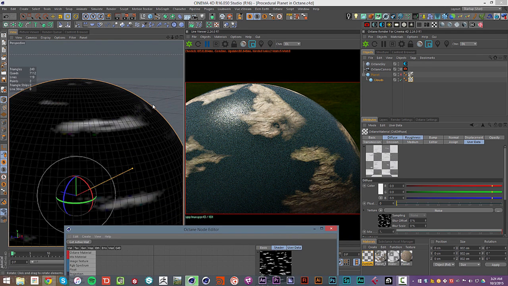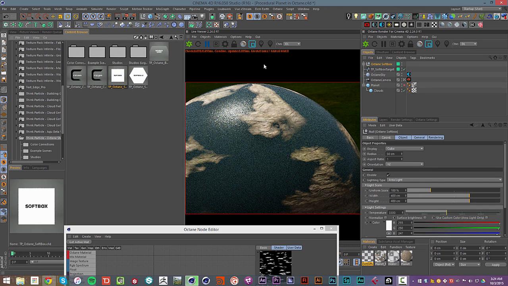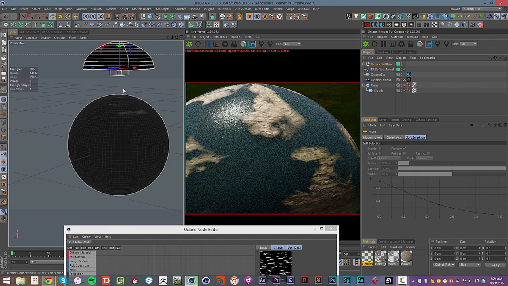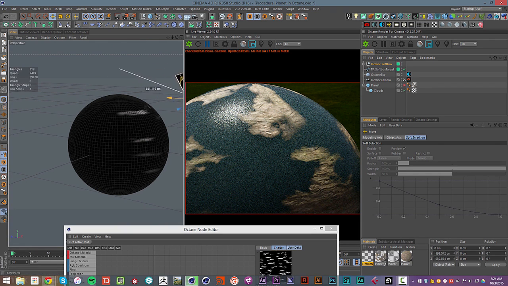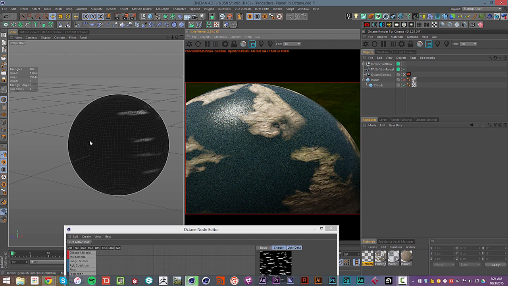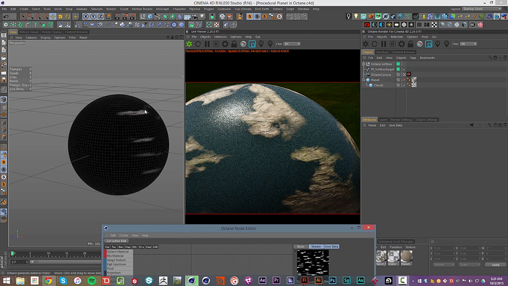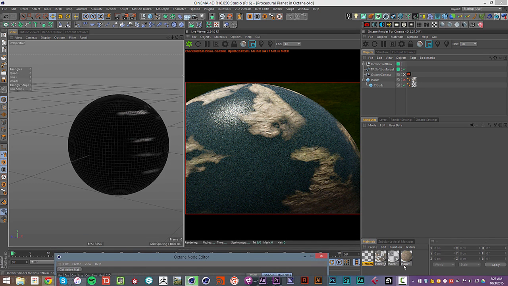And this would be a good point to drop in a light from the Octane Studio Kit. And drag it out. And just get rid of that skylight, because it's not going to be useful to have that anymore, because it's just not how the lighting is going to work. So at this point, it will be better to match our final lighting style. So right now we're going to render just the clouds. So I've hit render to load in the scene. Give it just a minute while that gets loaded in.